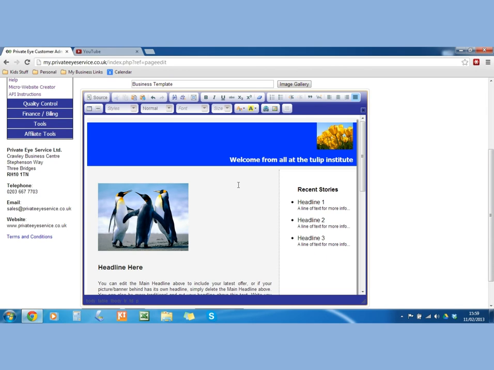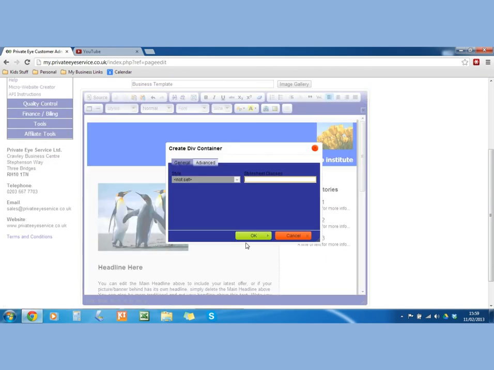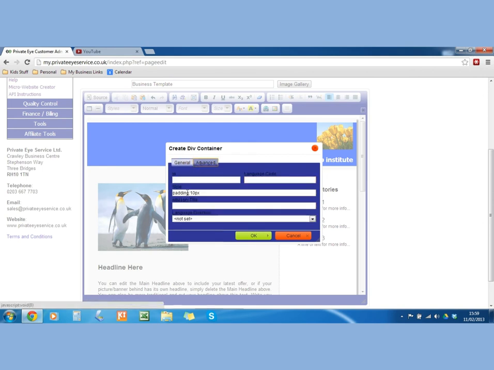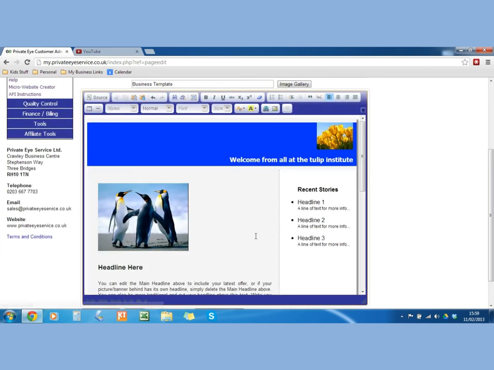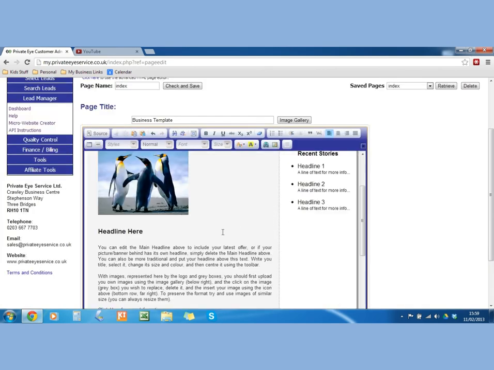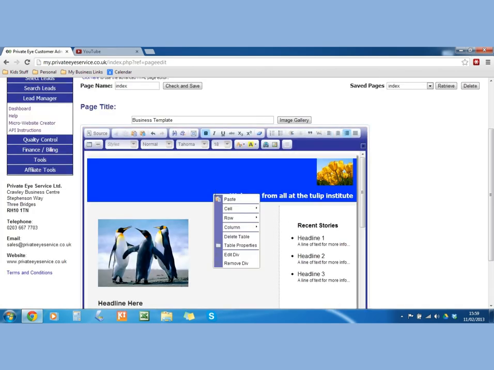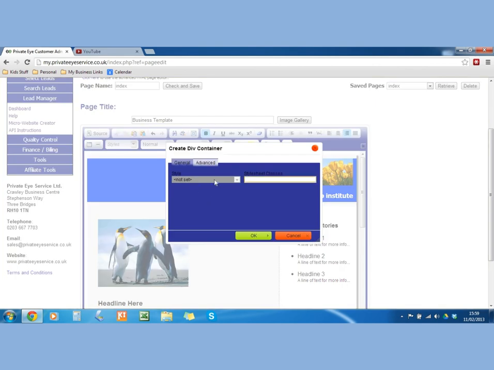Now you can background all of this by editing the div, going into advanced, and then adding the colour here. When you do that, remember the hash code. I don't know if we've still got that hash code in place. I think we need to copy the text from up here, so let's edit.